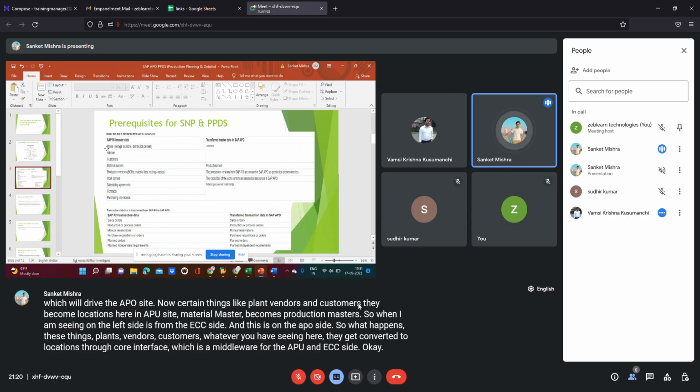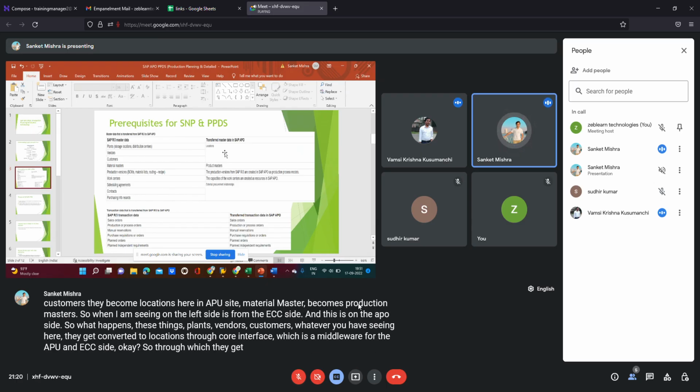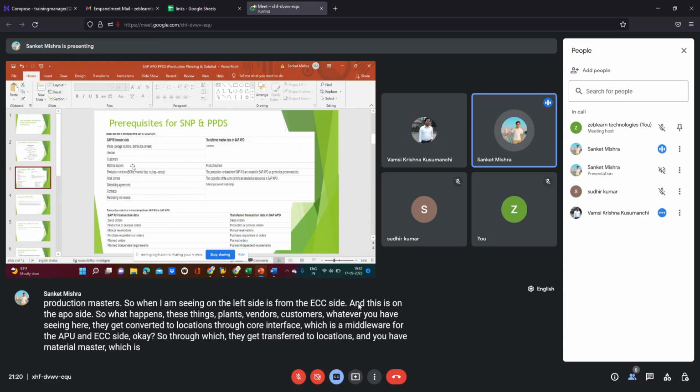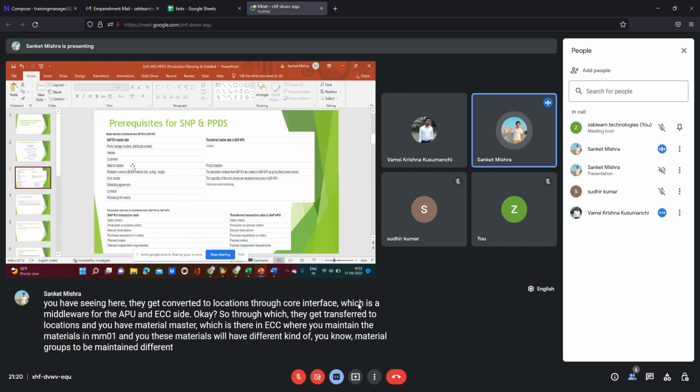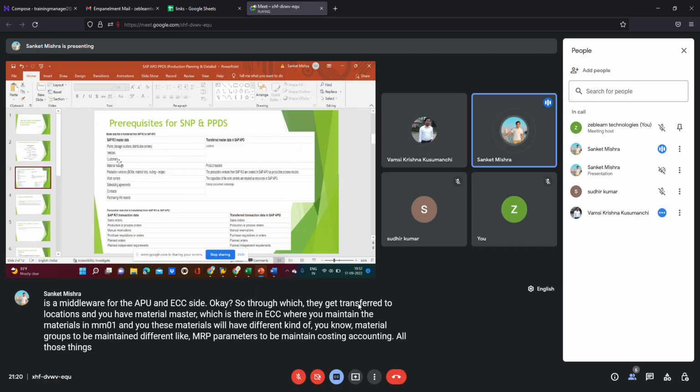Okay, so through that they get transferred to locations, and you have the material master in ECC, where you maintain the materials in MM01, and these materials will have different material groups, different MRP parameters, costing, accounting, all those things maintained. So once it is maintained, it goes to product masters.